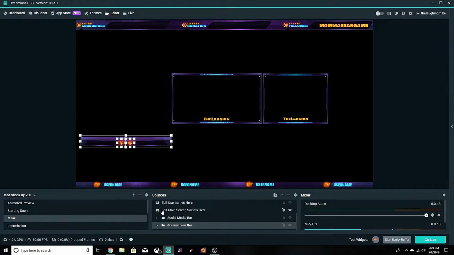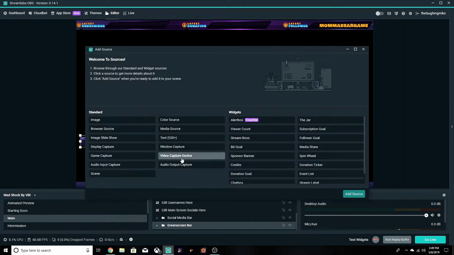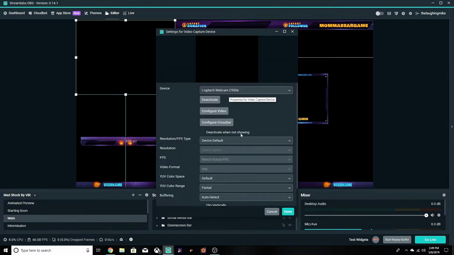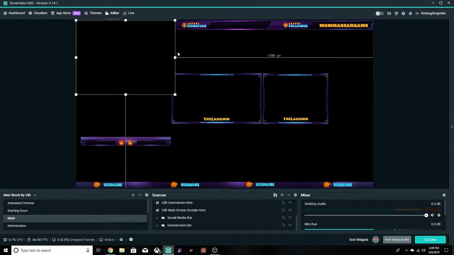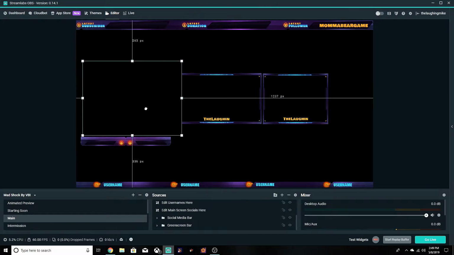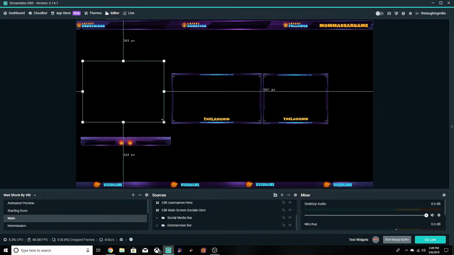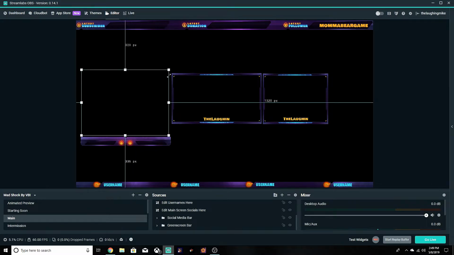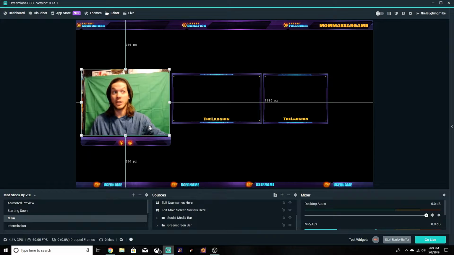So let me boot up my webcam here. So we're going to go into here, and we're going to add a video capture device. Okay, add source. We want our webcam. This is the webcam that I have set up. Okay, just like that. So you can see the square here, and we're just going to scale it to where we want it. Something like this. Now, I would never make mine this big, but you get the idea. So I'm going to take the cap off, the lens cap. Boom, just like that, right?